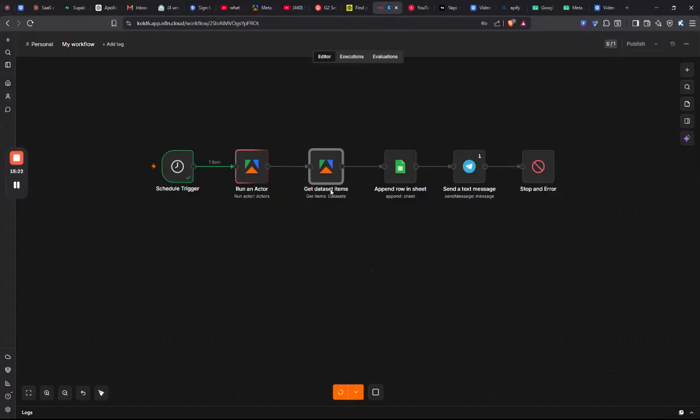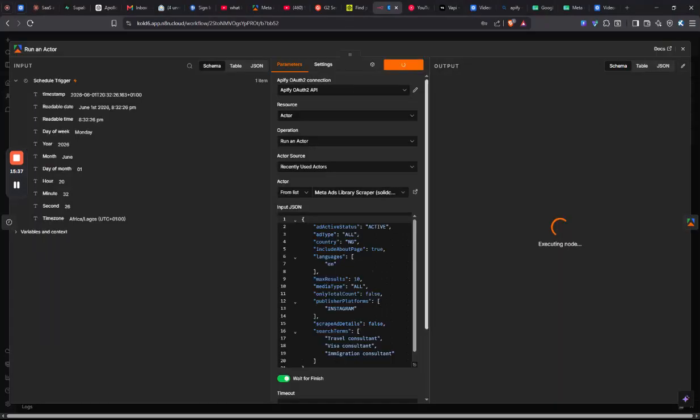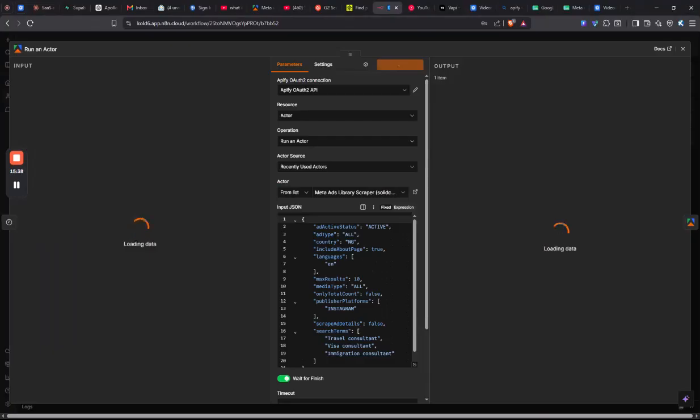So basically, once it is done scraping Meta Ads Library and getting the number of leads you added, it will call this particular node, get the dataset items, log it into your spreadsheet, notify your Telegram, and stop the workflow.